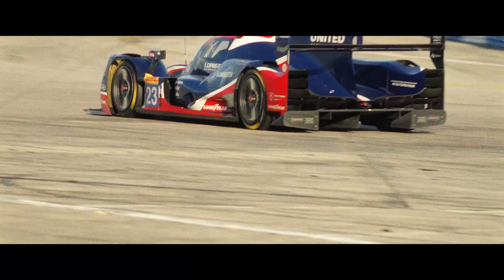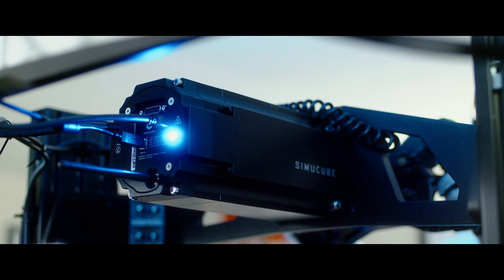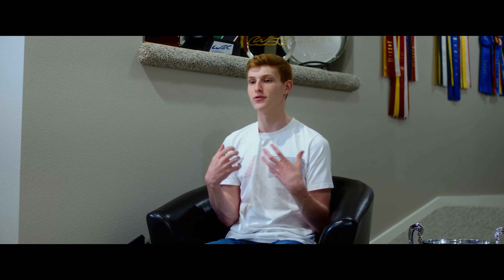It can be a bit tricky because some cars have power steering and some don't, and trying to replicate that feeling on a lot of sims can be really difficult. But Simucube — and especially the Ultimate and the Pro which I've used — have both made that process really simple and helped me fine-tune it to get the most realistic feeling and control.